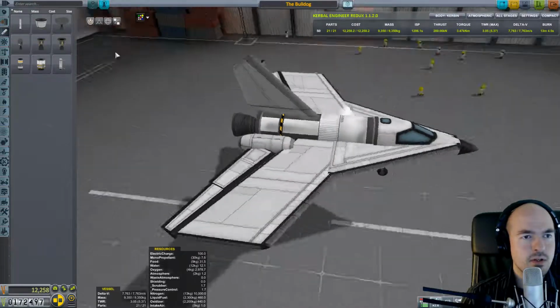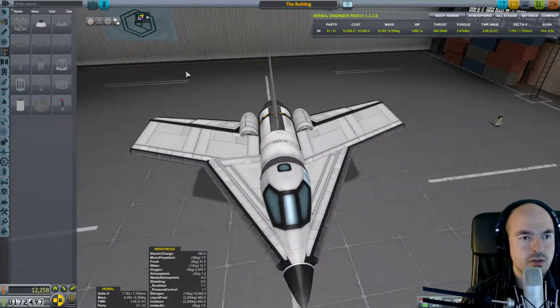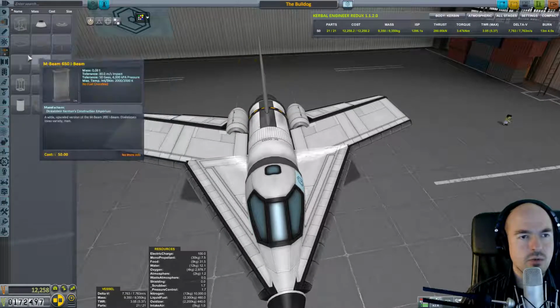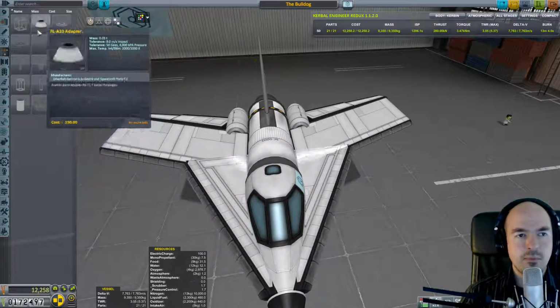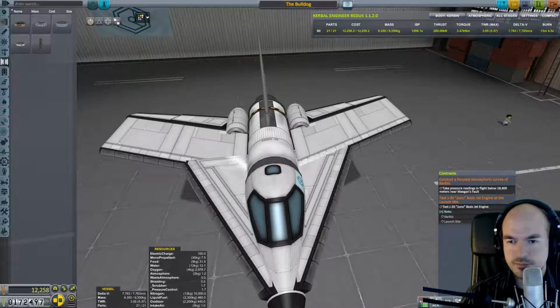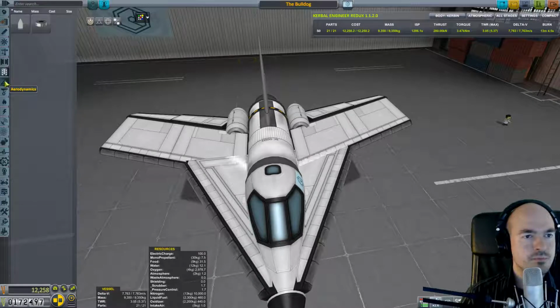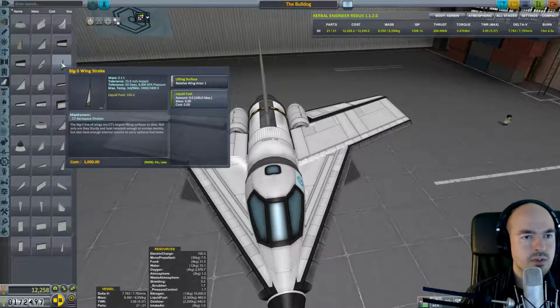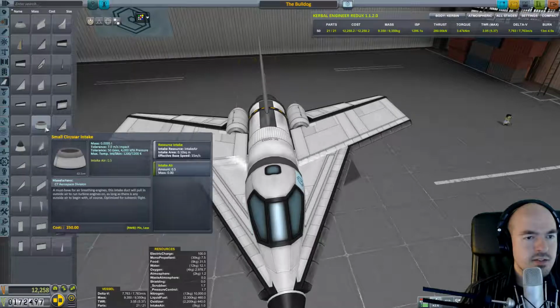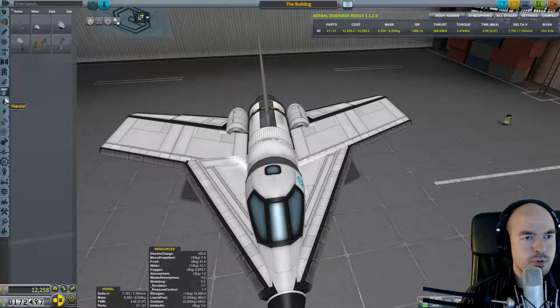Let's see. I'm gonna go through all the parts just to see whether I'm forgetting something. Inline reaction wheel might be good. I haven't actually used these yet. I'm very bad at using these. Some people make beautiful things with them. Test a Juno basic jet engine. We can do that. We have Junos. Pressure readings. We need science, of course. I said we needed more air, but we don't have more air intakes. That's a bit of a problem.